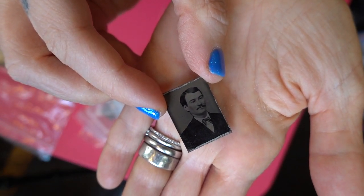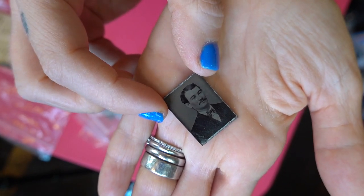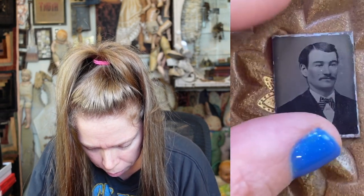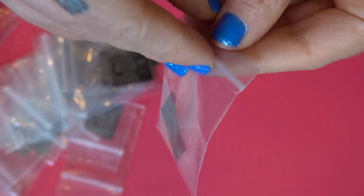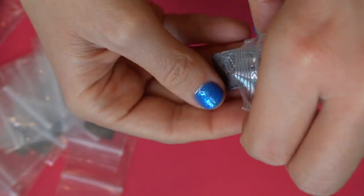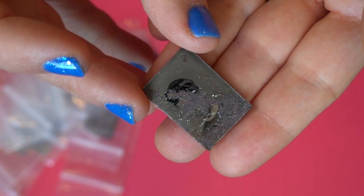It looks like we only have four left. This dude — very very interesting. He looks very neat, some of the neatest hair we've seen today, and this one looks like it's in really good condition. Dare we say he's smirking? I love this striped bow tie. Now this is definitely one of the more interesting ones — these are what I refer to as ghost-like portraits because a good portion of the face is missing. I feel like it's the same reason why I buy a lot of dolls that are broken or whose faces are cracked and crumbling — I love stuff like that. It really tells a story and has so much character.